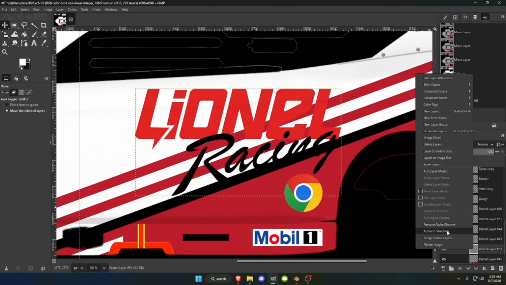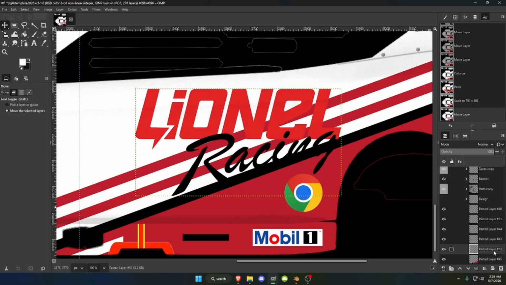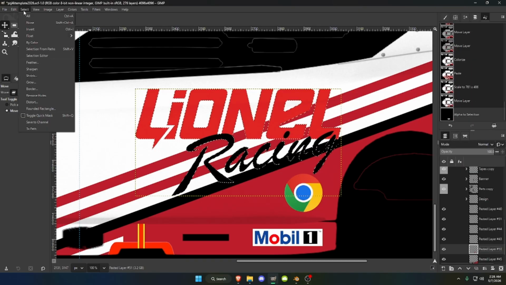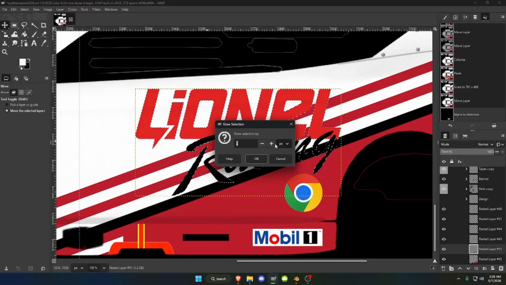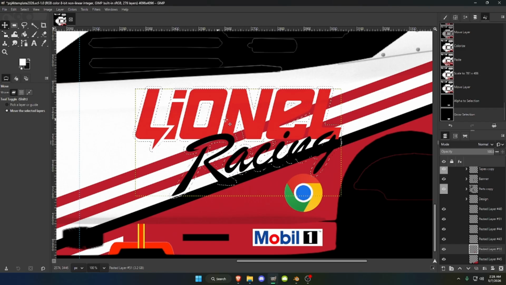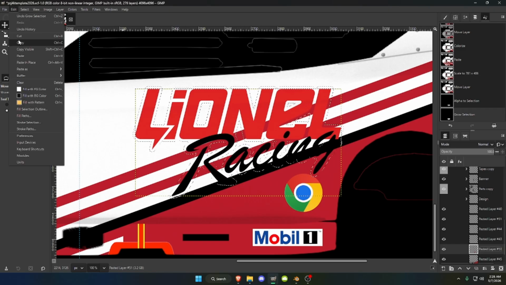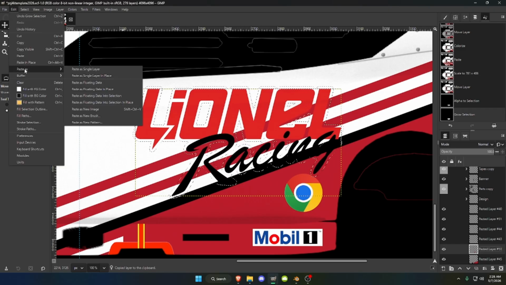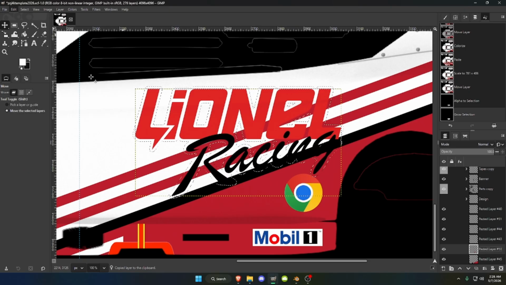So what I usually do for outlines is you go to here, you right click, press alpha selection, you go up to select, grow selection by let's say 10 by 10. You press copy again, paste as single layer in place.